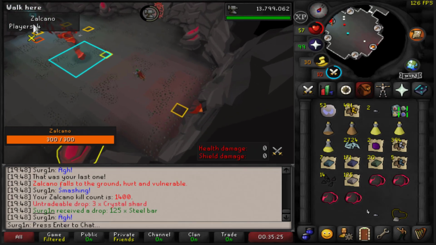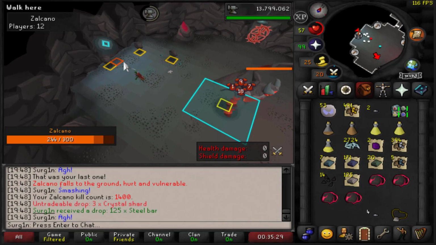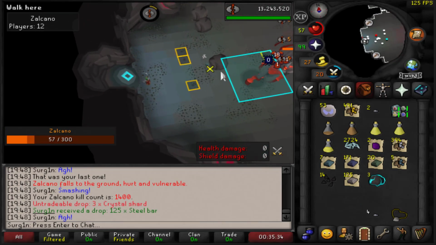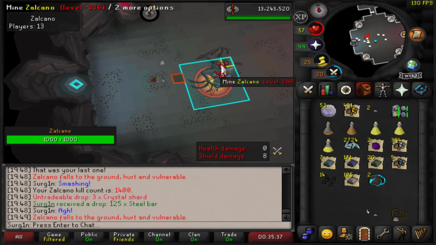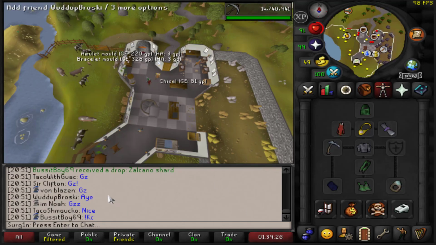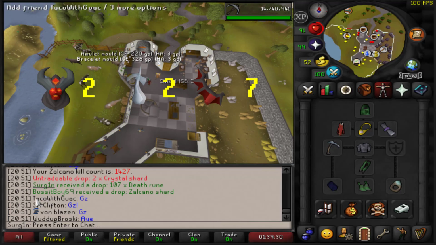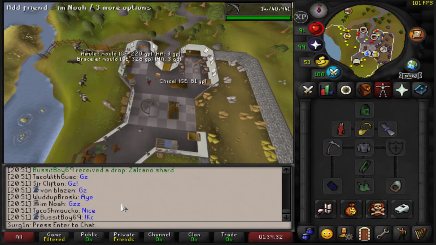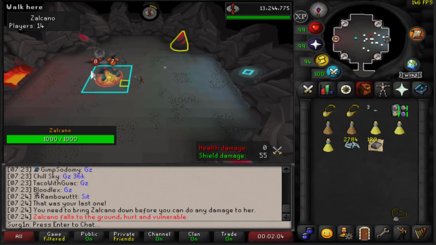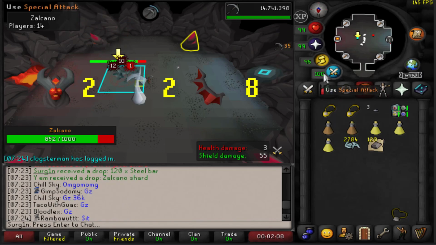We just got to 1400 KC on the eve of the 3-week mark here at Zalcano. This week has not been the best in terms of KC. I have not had a whole lot of time to play, but when I do, these masses are so much quicker and give so many more pet chances per hour. And it's the first unique we've seen since we started doing masses. Shout out to this guy who got a Zalcano shard. Busset Boy 69. Of course that's the name in this game. Shout out to Yem, who on the first mass kill today got a Zalcano shard. GZ to him.